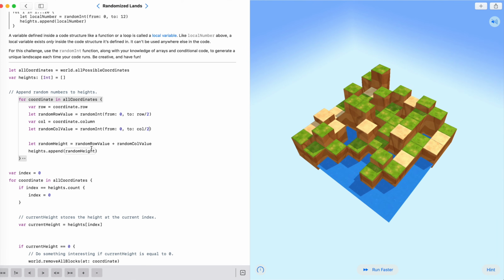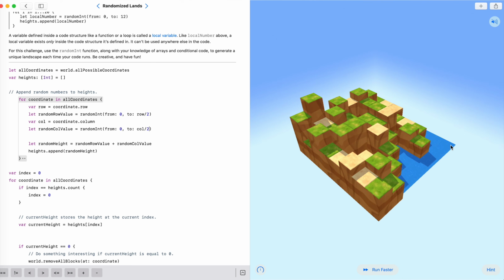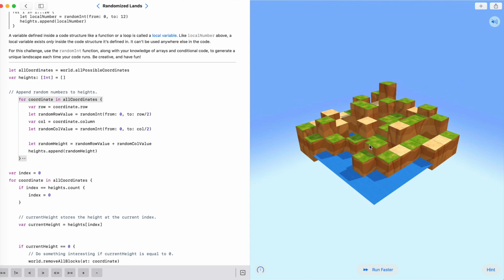Okay, now let's talk about this a little bit here. Right now, row is starting at 0 and going up to 7, and column is starting at 0 and going up to 7. What I'd like is for row to go up to, say, 3 and then back down to 0, and column to go up to 3 and back down to 0, so that by the time you get back here, row and column, instead of being 7 and 7, are 0 and 0 again. That'll get the land to be more in the middle, and then it'll come back down more towards water on this end. So how can we do that?